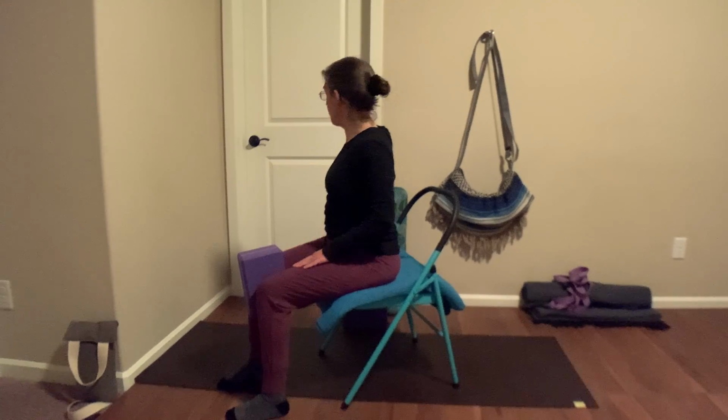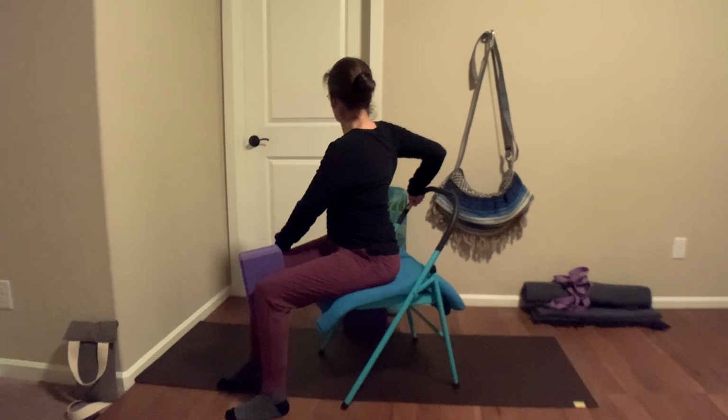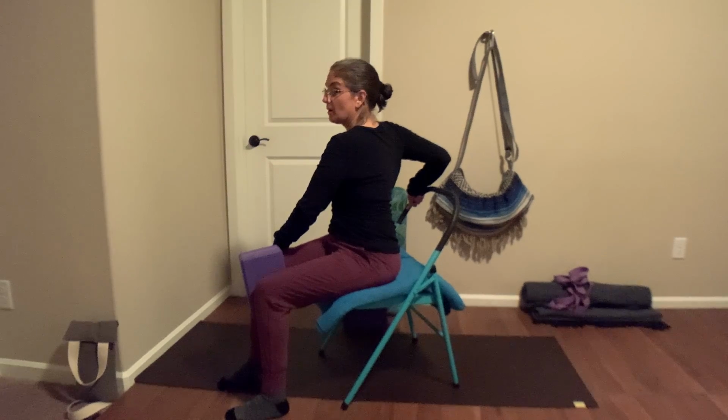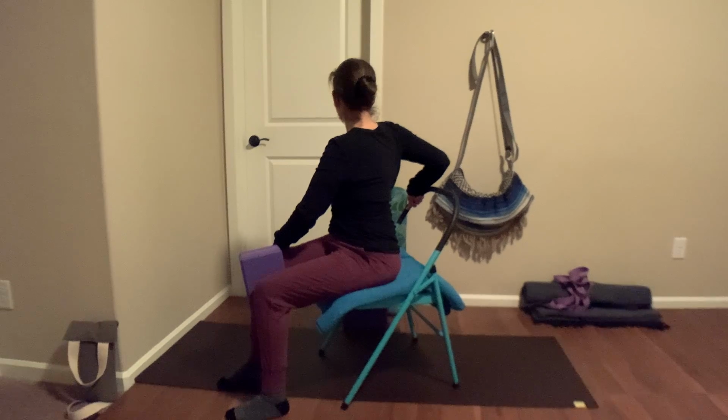And turn to the right, right hand back on the chair, left hand to the outside of the right leg, and rotate. You're squeezing into the block. This is really important, that the block is a source of support to align your spine. Sensing that rotation.